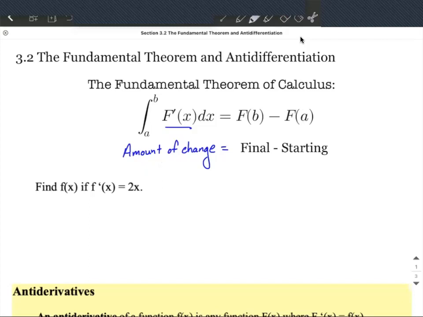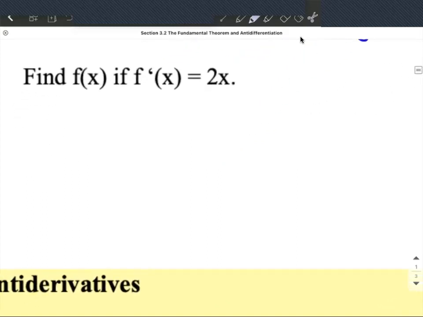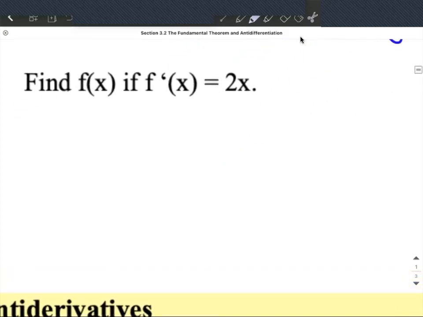So as we're thinking about this, let's think about the first example here. We have f of x. We're trying to find it when we know f prime of x is 2x. So a pretty basic one to get going on here. So to do this example, what we want to think to ourselves is f is going to be some function that when I take its derivative is going to give us 2x. So at this point, I think we should be pretty confident that could be x to the second power, right? Using the power rule, its derivative, f prime of x, would be 2x.